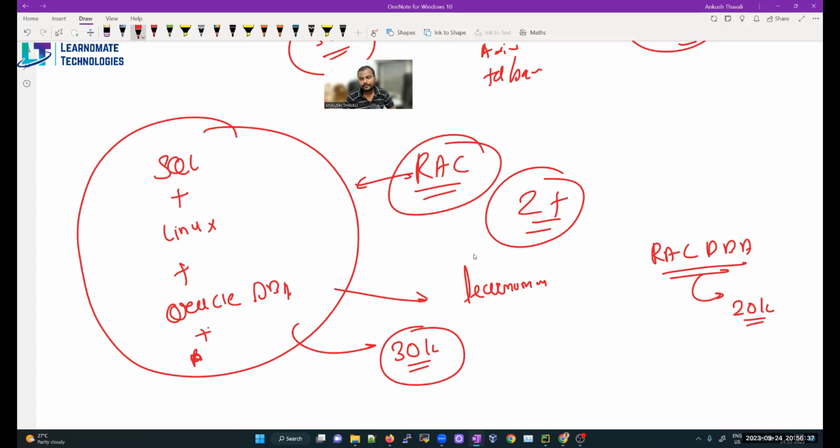So these are all the things we have to do as an Oracle DBA in real time when you work as an Oracle DBA. There are many other things which I want to tell you, but due to the time constraint, because we have given only 1 hour today, I'm not able to cover that. But sure, whenever we meet in the class, you people are already there on our channels.